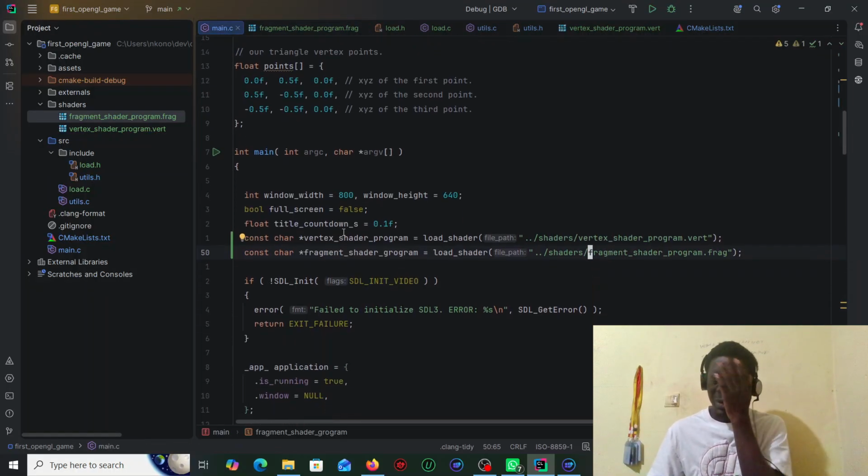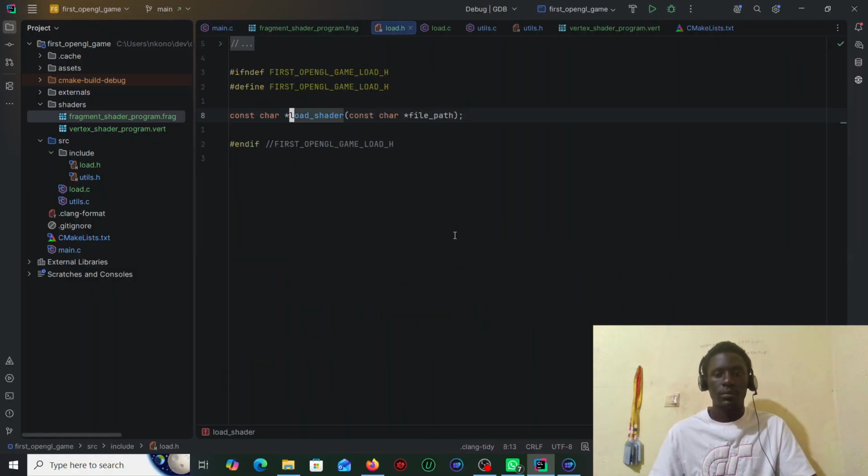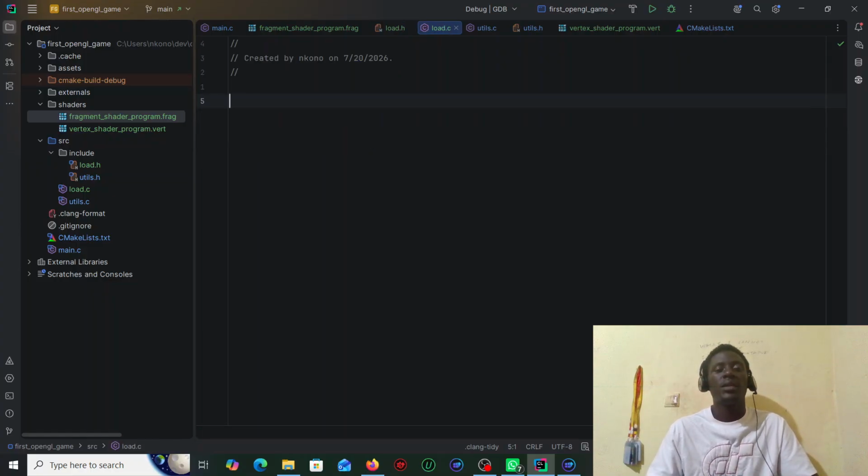So first of all, I want to read. What I want to do here is const char load shader, const file path.